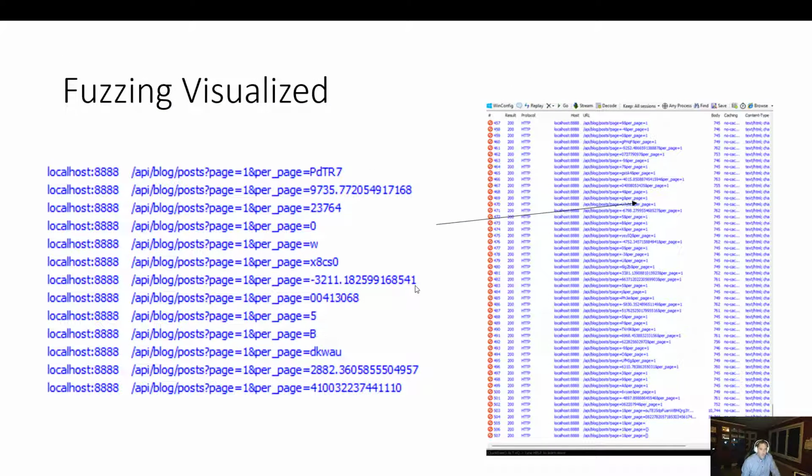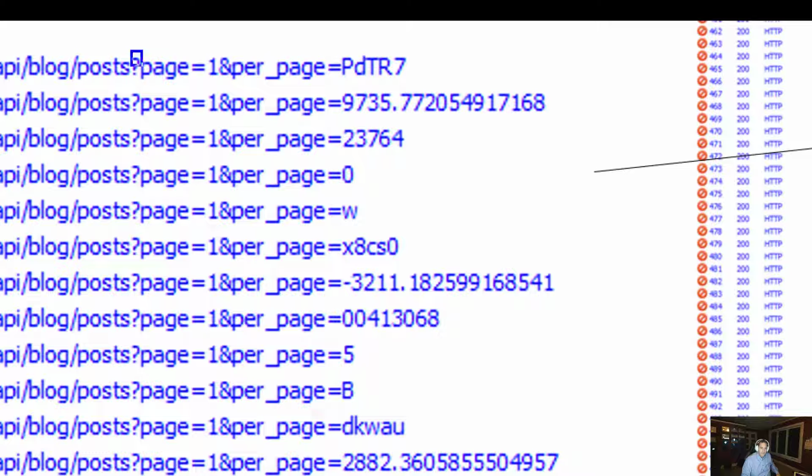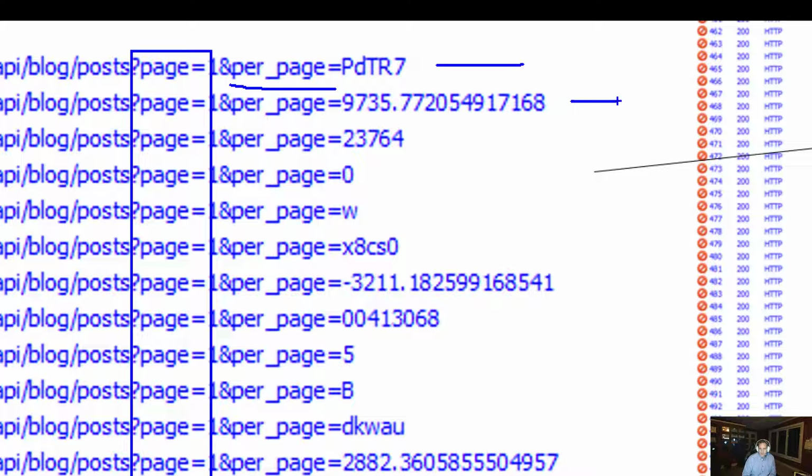If you wish to visualize fuzzing, here I took RESTler, fired it in its full mode, and you can see here that it's taking an endpoint and firing different values. If you take a look, we'll just zoom in here. The query string parameters, page and per page, are getting a whole bunch of different values injected, essentially trying to break the page.